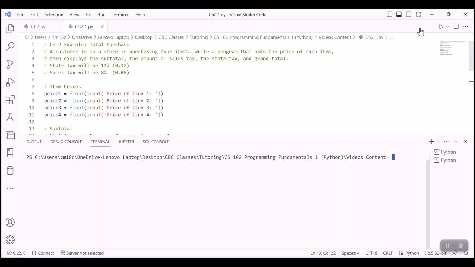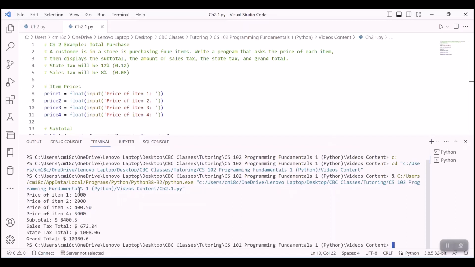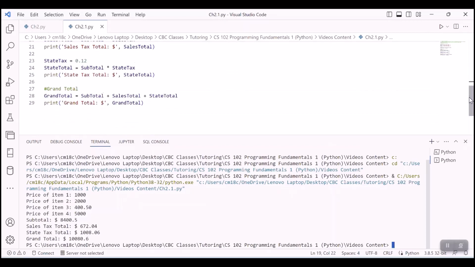We can do other values. So for example, we pick higher values. We could do 1,000, 2,000, 3,450 cents, and we could also do 5,000. And we can see that we have a lot higher numbers in this case that we're doing. And so the code runs in the same manner. As long as we have them stated, we can use the code to follow throughout the rest of our problems.